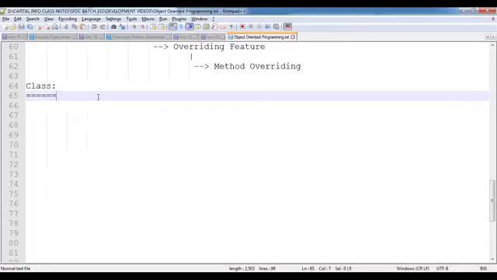You already know that a class is nothing but a physical entity, a blueprint or a prototype, which contains a set of members inside it. That includes a collection of variables, properties, constructors, procedures, and functions. All these things we can group together into an entity that is called a class. So a class is a physical entity which contains a collection of members inside it.